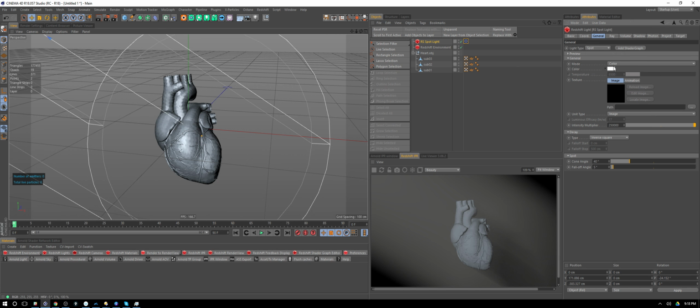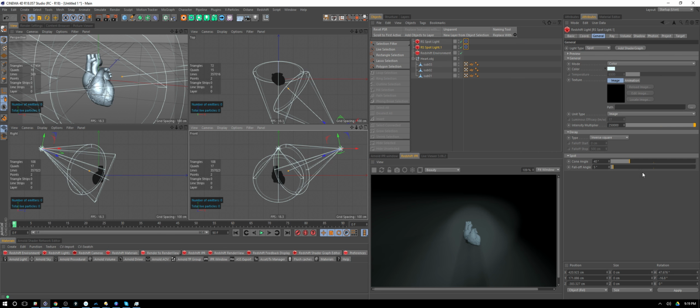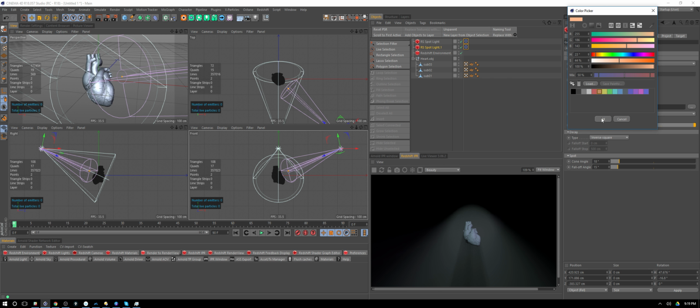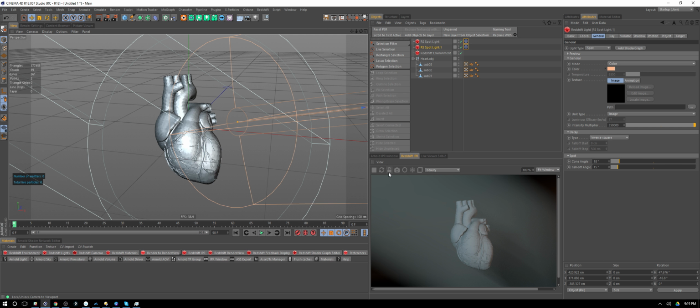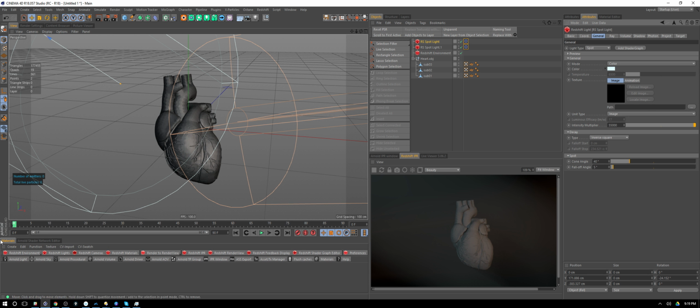If you want to add some warm colors or cool colors, let's try a little bit of blue in there. That's probably going to be too blue. Right about there, we can copy that and move this guy over here. Make this one maybe a purple. Actually, I'll do a warm color over here, more like an orange red. Go back in here, and just like in Octane, you can lock this off. So we'll lock that off, and I'm going to bring the power of this one down and start moving up slowly before I get the warm back in there. 55,000. There you go. Now you get some nice warms and cools in there.